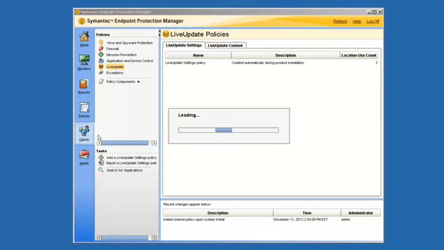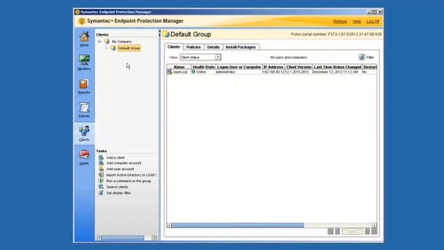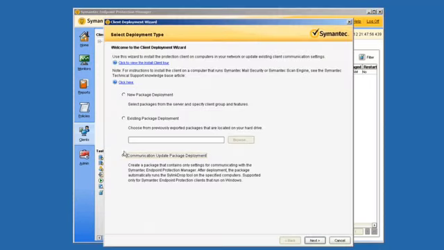Before, we had to export an entire installation package, extract the Silink.xml file, and then use some kind of third-party tool to drop that onto a client that didn't have the right communications information. Now, we're able to, through this remote push feature, deploy the communication package.